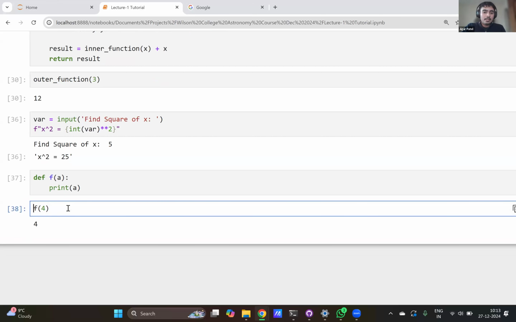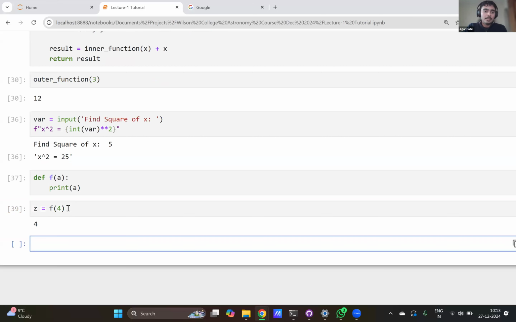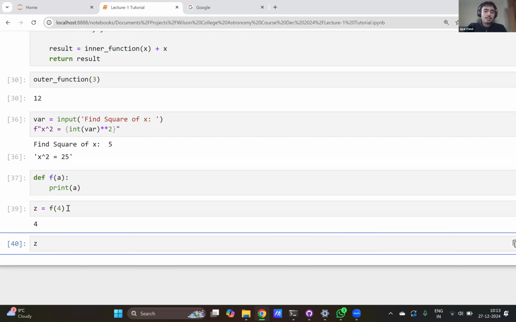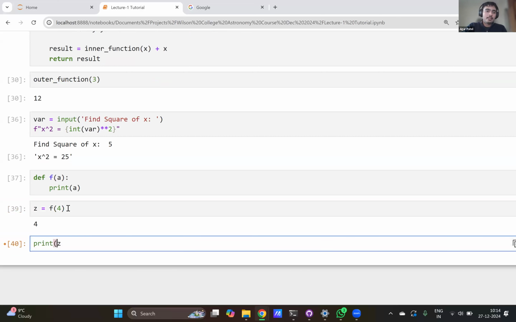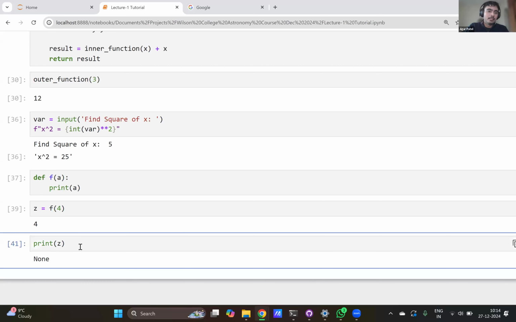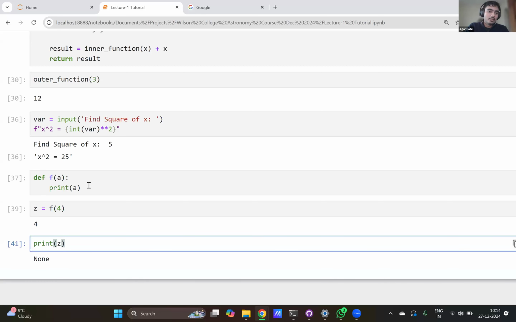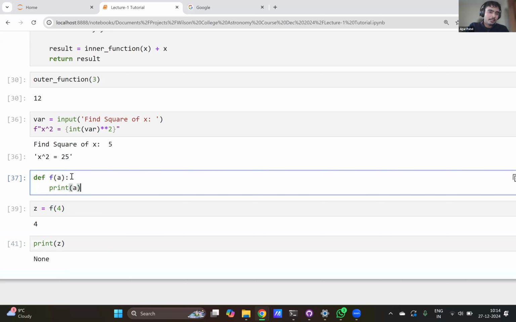And if I set a variable, say z equals f(4), it's still going to work out, but z is going to be None. If I print z, it's going to be None because the function does not return anything. And by default, if a function does not return anything, it means it returns None.